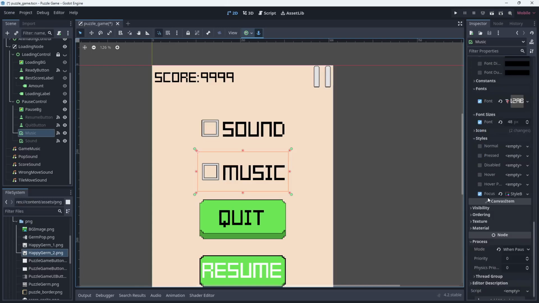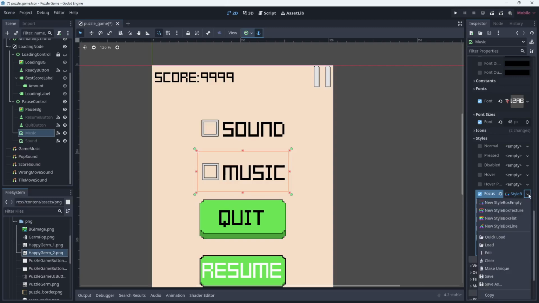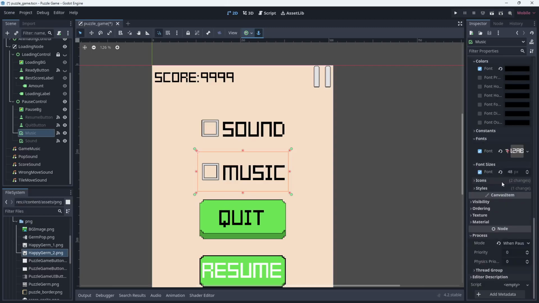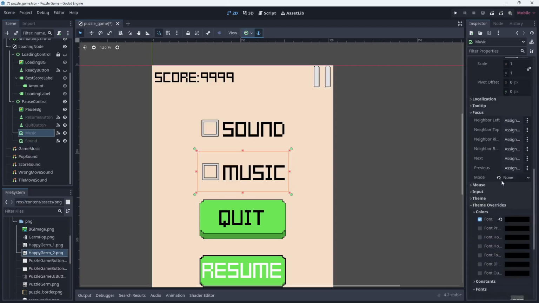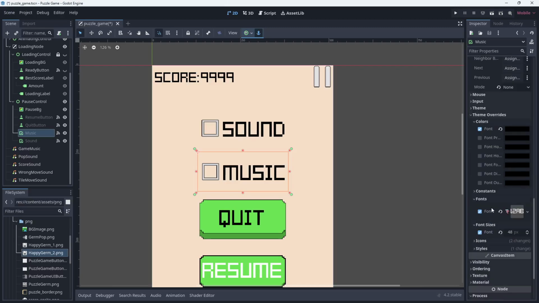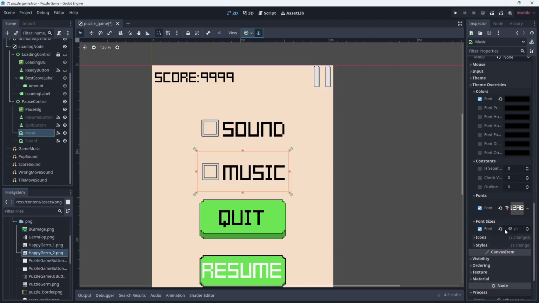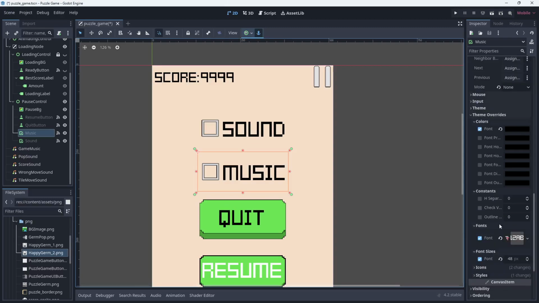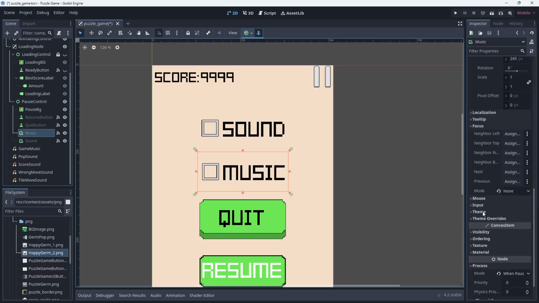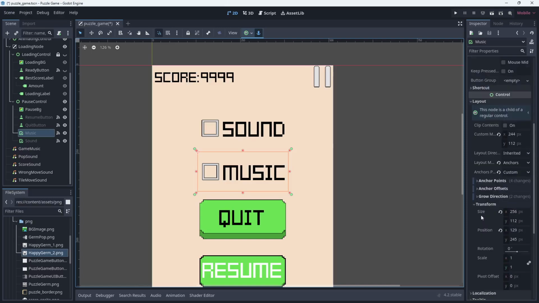And here we go with our style for the button. There's another unique style called a StyleBoxEmpty. So you'll see what that means when we play. It will not grab focus when we press it. And even though we set this to not grab focus, it will still grab focus. So it just will hold the focus, I guess. So it'll look different when you press the button. The text I set at 48, and let's see. So that looks about it for these buttons.